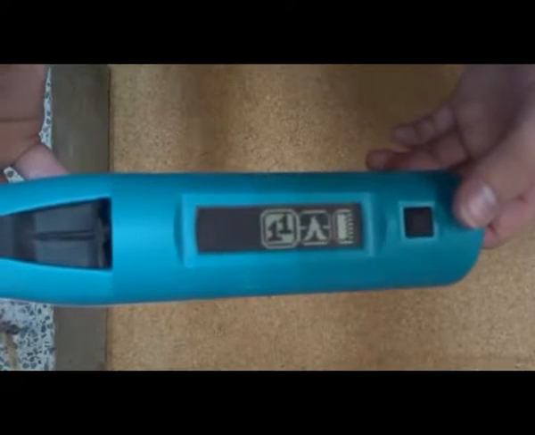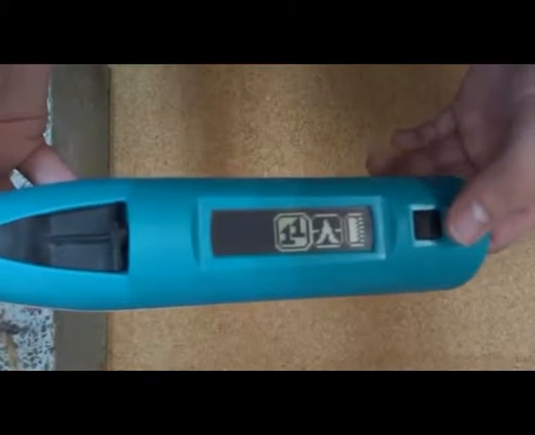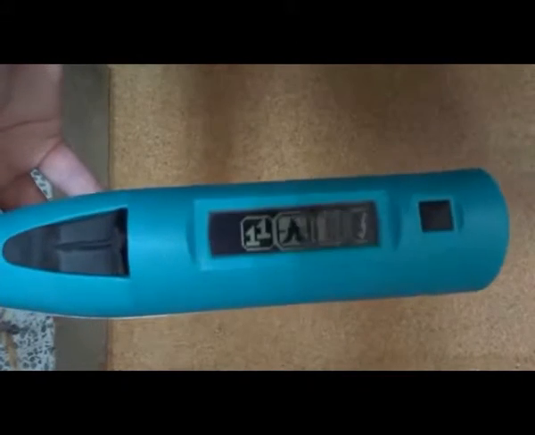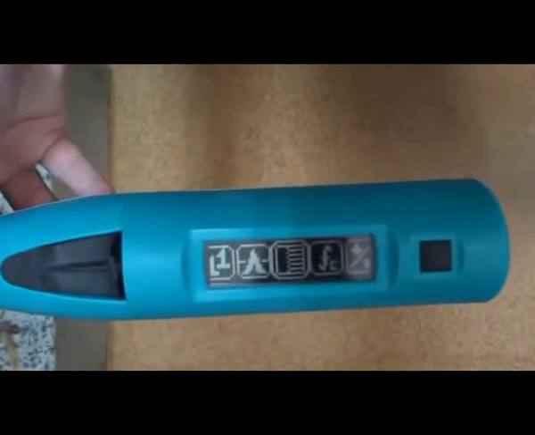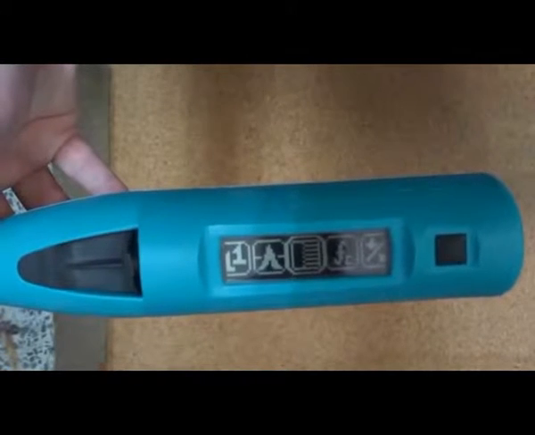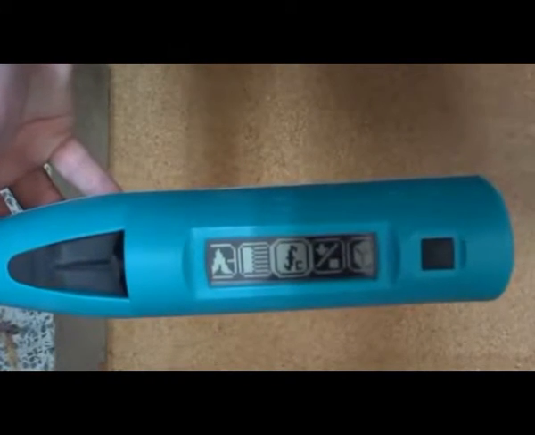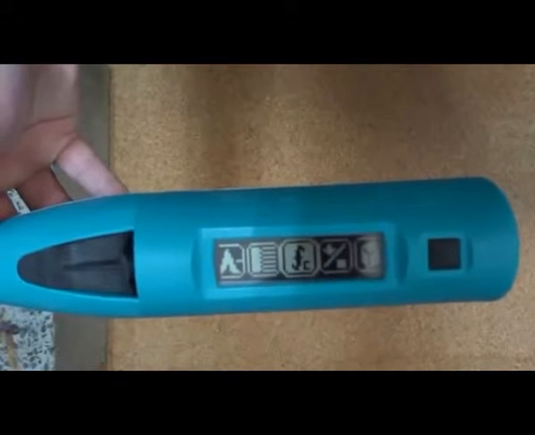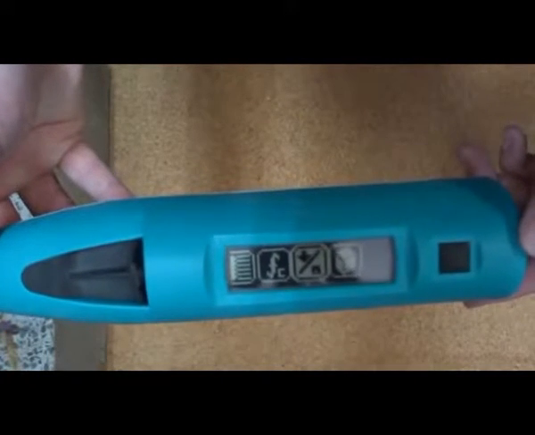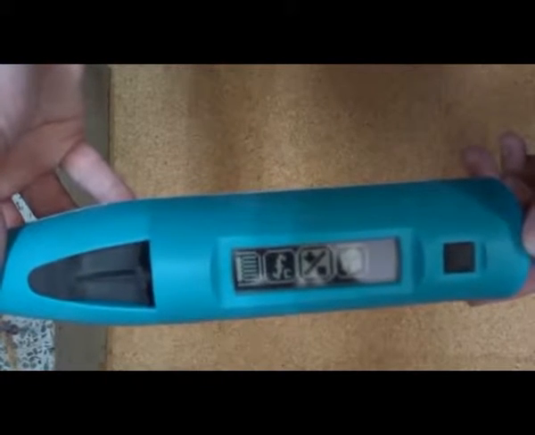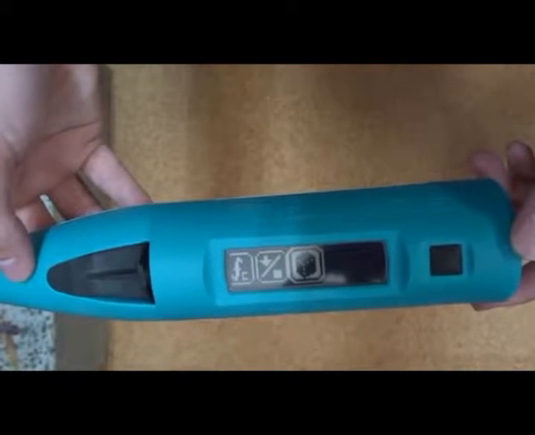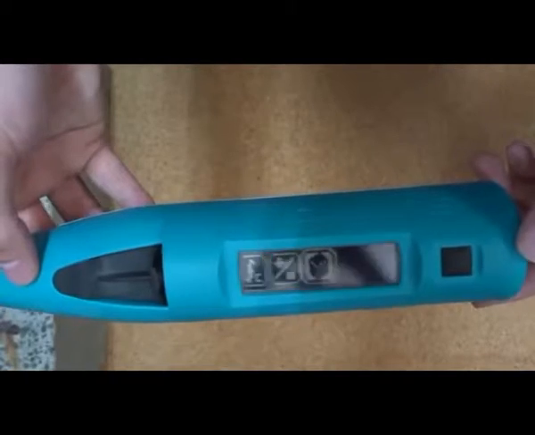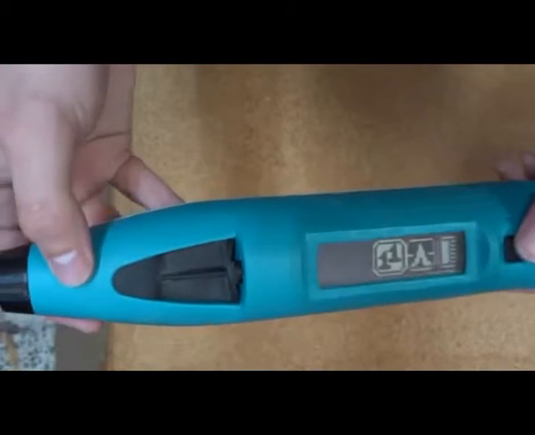One-to-one is used to select a single shot mode of the hammer. This mode is used mainly to test correct operation. This mode is used to select the averaging technique used by the hammer and how statistical calculations are made. This icon is used to review data stored in the hammer and also to delete records after they've been taken. This icon is used to select the correlation curve used by the hammer. And this icon lets you select your units. We'd normally use MPa in Australia, megapascals. And finally, this icon is used to select the shape of the testing element. In Australia that's a cylinder, but other countries often use cubes or similar shapes.